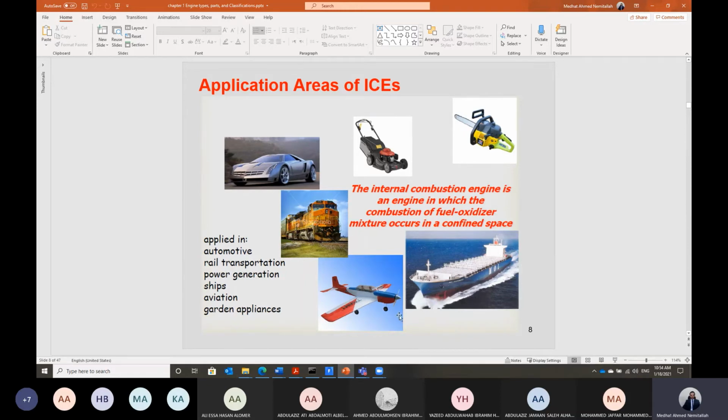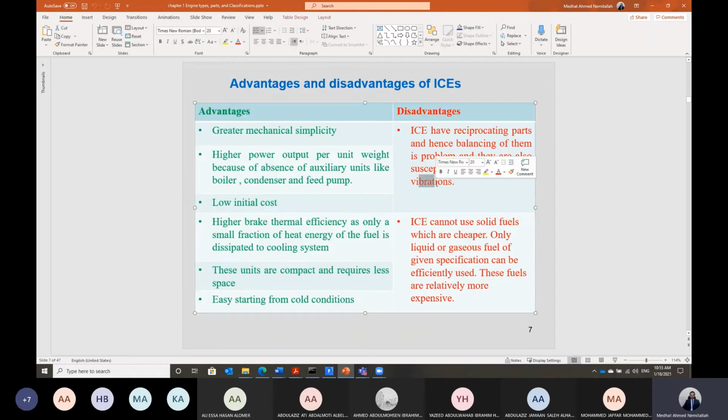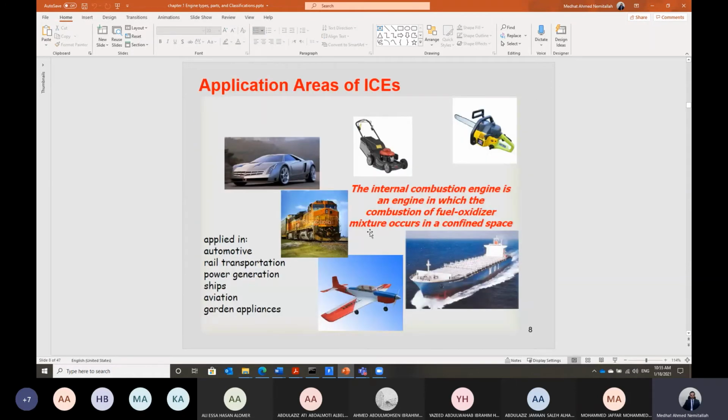But in the case of a small propeller aircraft, it can be driven by an internal combustion engine. But as you know, for aircraft it should be balanced, and usually an internal combustion engine has a kind of vibration due to the reciprocating motion. So it is not preferred to have an internal combustion engine drive an aircraft. So usually we use a gas turbine.